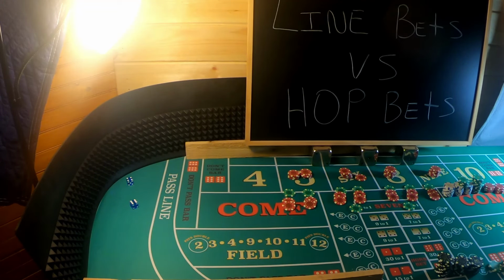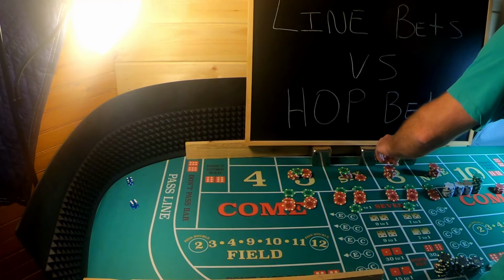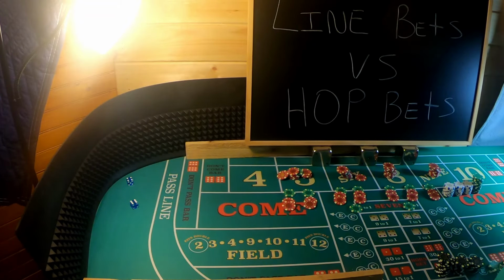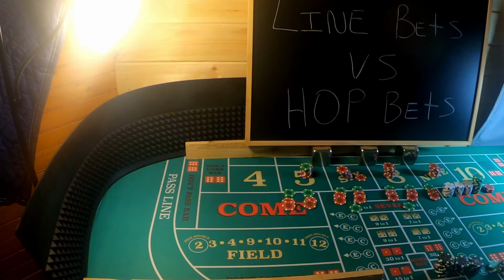Okay, the hop guy is at $35 per hop, and he also has 25 each on the 3-3 and the 4-4. Okay, so the line guy is basically going to just double each bet. So he's got 40, he's going to go to $80 per number. Okay, it's interesting. Here we go. 6-2-8 for the win.